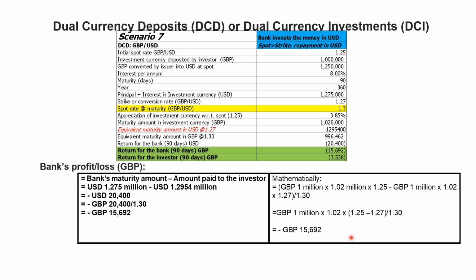Basically, the bank lost money because it invested the money in USD at GBP/USD 1.25, but the conversion rate was 1.27. It lost in USD terms on both the principal and the interest. Accordingly, the denominator of 1.3 converts the USD loss to GBP. Therefore, while the bank's USD loss remains fixed because of the initial spot price and the strike price being known, the GBP loss will decline if the GBP keeps appreciating. This is because while 1.25 minus 1.27 is fixed, any increase in the denominator, say from 1.3 to 1.31, will reduce the GBP amount.